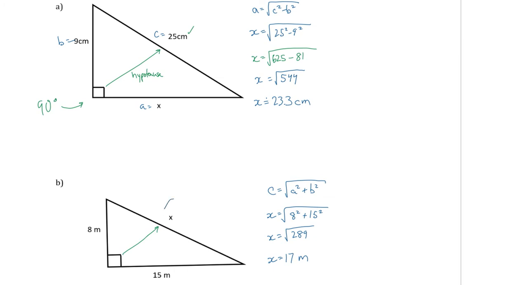In this case, I'm looking for the longest side. Well, the two shorter sides have to add up to the longer side. So I end up adding. I still square everything, and I still take the square root in the end. Okay? So the similarities are you're always squaring both parts, and you're always taking the square root as your last step.